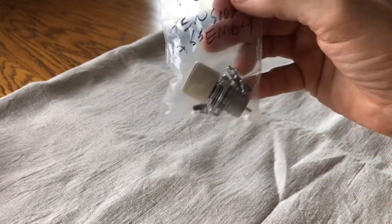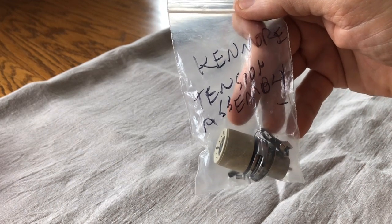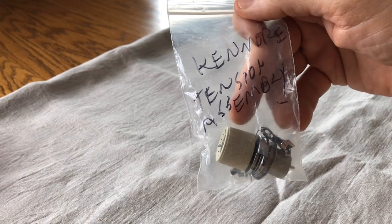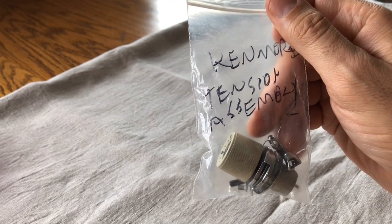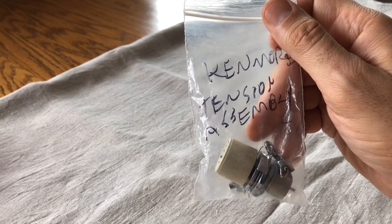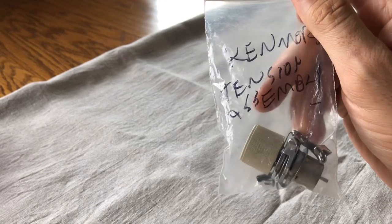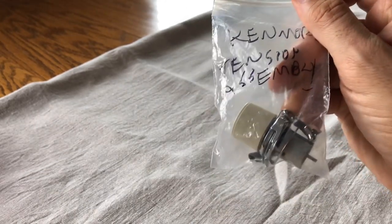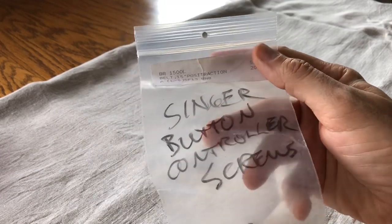Here's a great example of why I told you to save things and scavenge machines for parts. In a video I made recently I showed some new machines I rescued, including a free-arm Kenmore from the 70s — one of my favorites. The tension assembly was off when I got the machine and I don't know if it needs pieces or just reassembly, but if I need a part, I have one. I cataloged it, so it'll come back to me and I may be able to rescue a really wonderful machine — one of the last great vintage machines ever made.